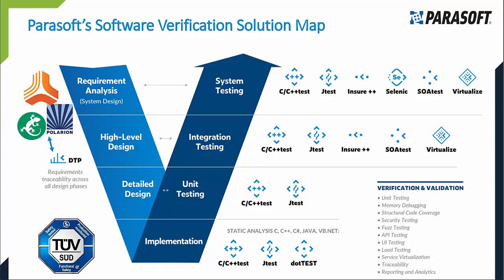Parasoft supports DO-178 and DO-330 conforming qualification process with our automated tool qualification kit for all DAL software levels. And on the right-hand side of the V model, we have a plethora of solutions in the verification and validation of each development phase. Starting with static analysis at the very bottom in the implementation phase, and then as we move up into unit testing, we have solutions for that, and all the way on up the V model. Also, take note of our Parasoft SOAtest for functional API testing. I see huge potential here in testing phase software units.